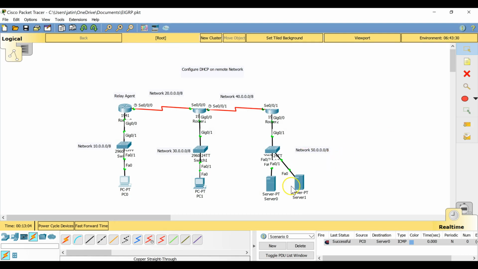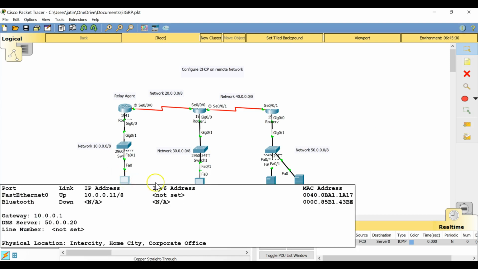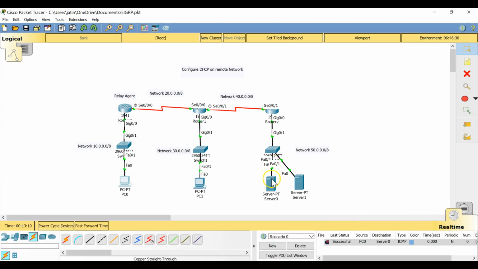Now I will conclude this video at this stage. In this video I have just shown you how we can set up the DHCP server for only one pool. In my next video I will show you how we can set up the same DHCP server for the second pool as well, which is 30.0.0.0/8. Then in the following videos I will show you how we can configure the DNS server. Enjoy the day. I will teach you step by step, and I hope that you will enjoy this video.